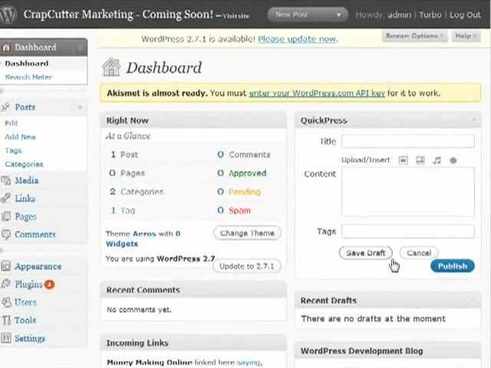I'm going to put together a little series of videos that is going to show you the basics of optimizing your content on your WordPress blog. So when you make posts to your WordPress blog, there's certain things you need to do in order to optimize them to the best that they can be in order to get the maximum amount of traffic from the search engines. And most of them are little things and simple things, but getting the little things right often makes the difference between a front page ranking and a nowhere ranking.